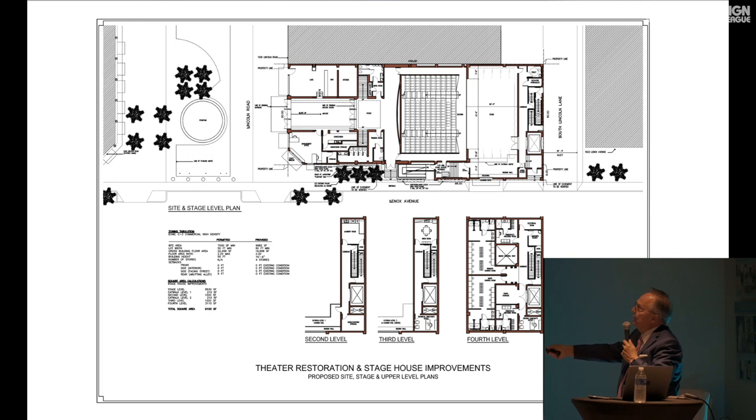The coffee shop on the side works fine over here and just becomes a nice retail space, with the tables on the outside, and I think it still exists that way. And we didn't do a thing about moving the restrooms. There was no more space to move them to, but we did give management an office in the front. So we do have management offices at the front and a ticket booth at the front and all those things that make the theater actually work. We also gave it handicapped accessibility through a ramp on the side of the building over here.